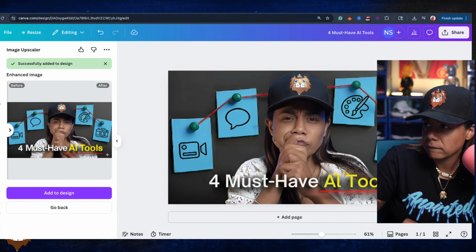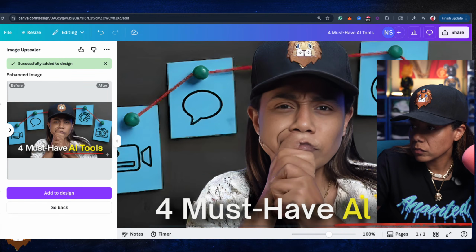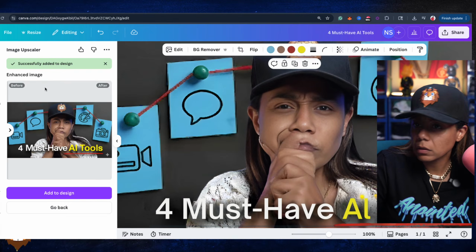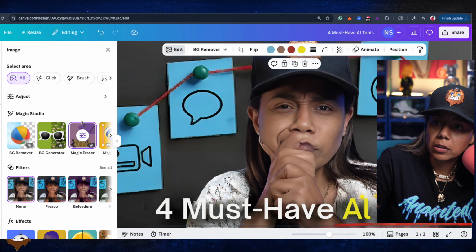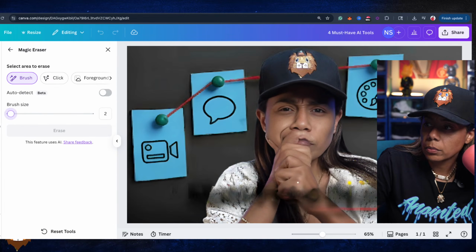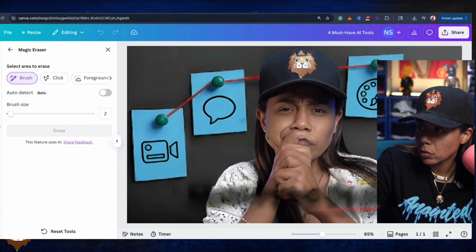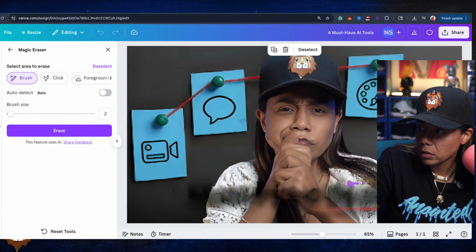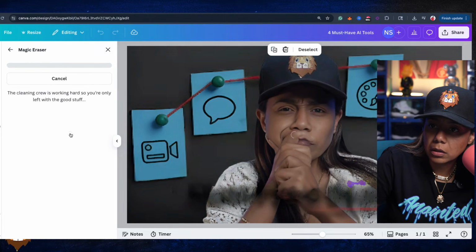Hold on. Can we remove that? See, now you're getting me like extra. Whoop. Remove that yellow. And then remove that yellow. Because that's annoying.